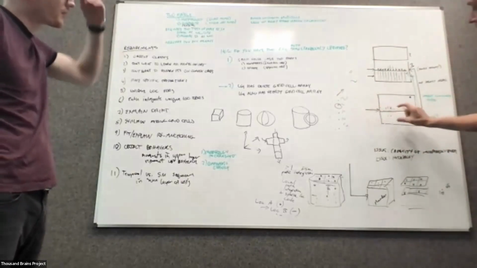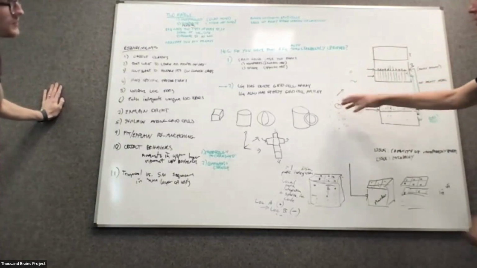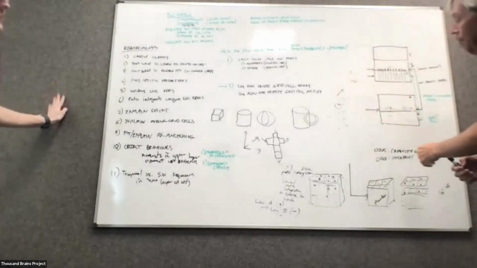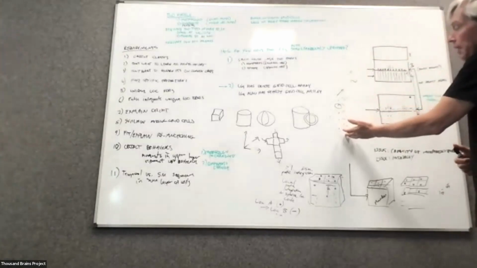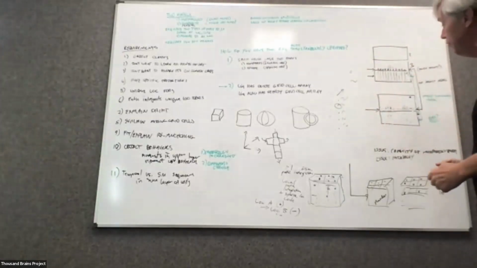So there are some set of cells down here that look like this. They all look like they're velocity sensitive to a particular direction. They didn't report on a phase shift, but if there was a phase shift, that would fit somehow into the grid cell theories of how grid cells work.